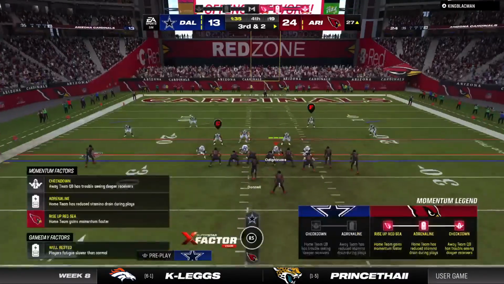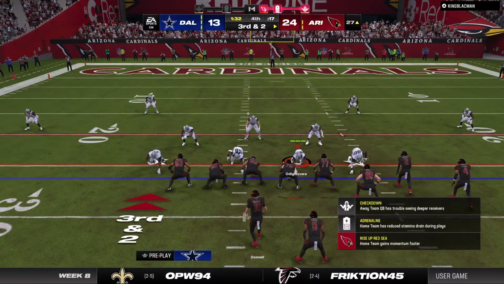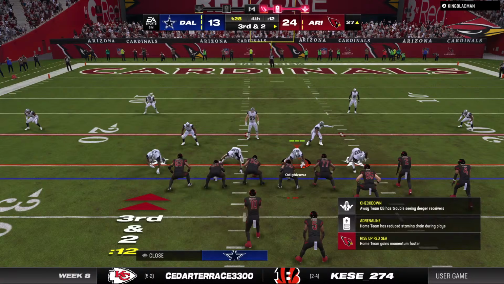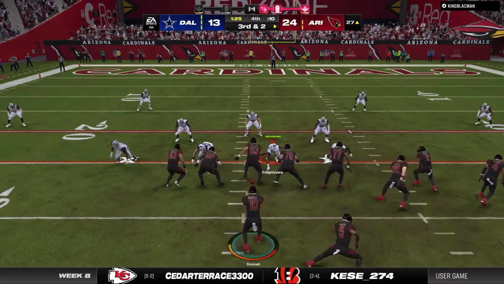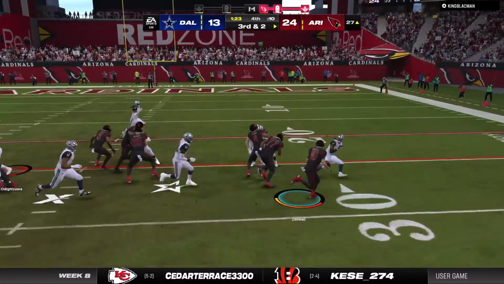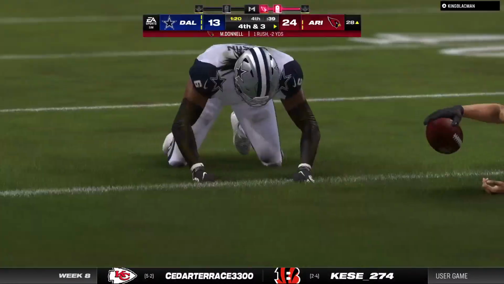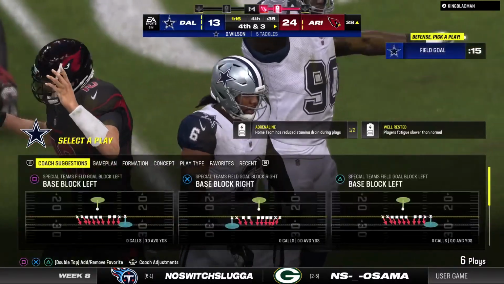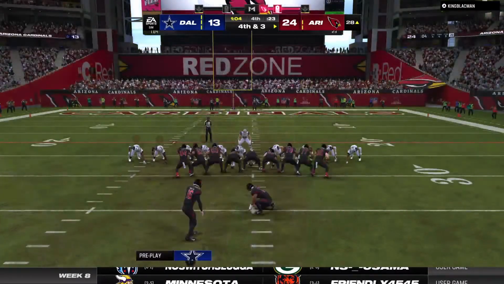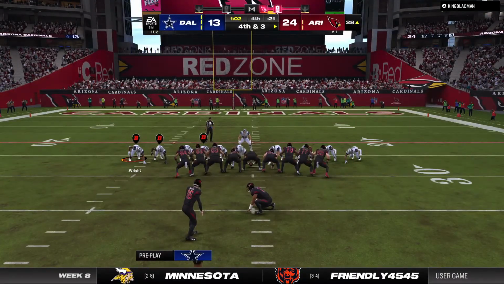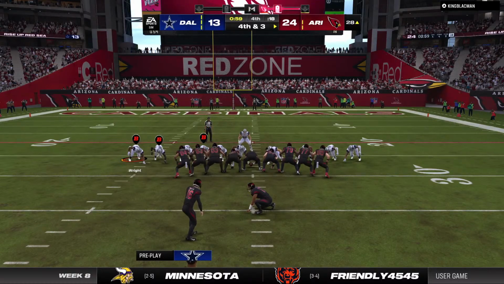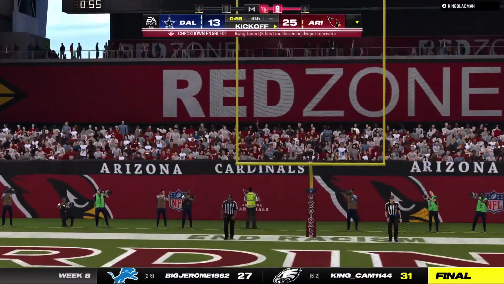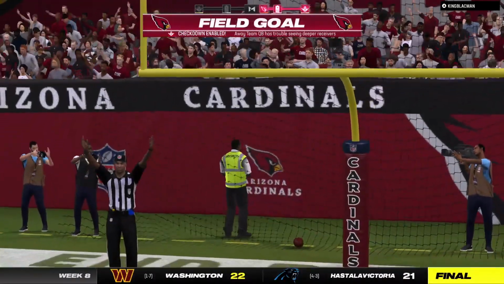3rd and 2. And he is going to lose yardage here. He lost 2, and it brings up 4th. So on is Matt Prater now to try a field goal here. He made his first attempt, this from 45. Prater's kick is good, and that will extend their lead even further.